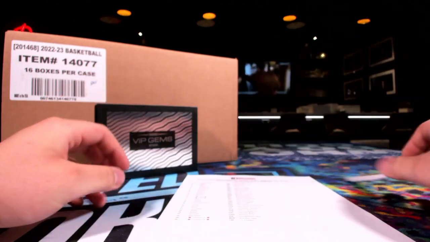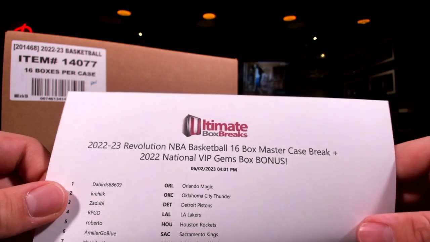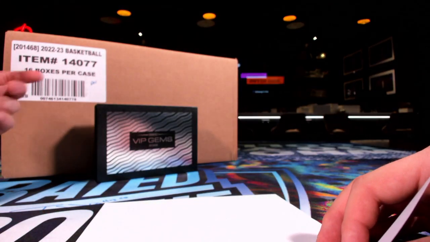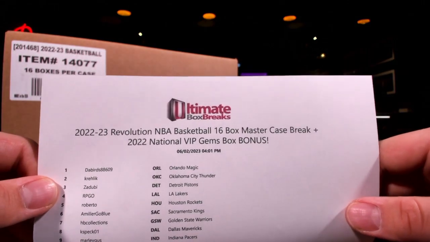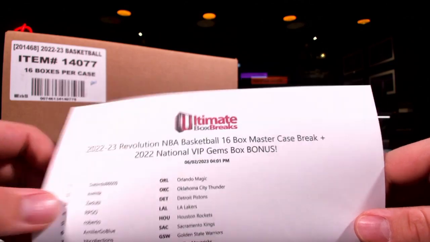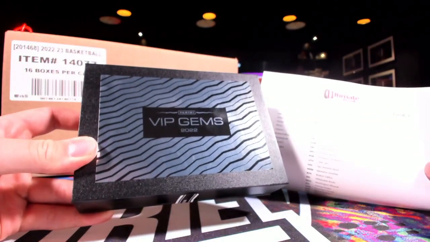So let's go ahead and get started on this thing. First break of the day. It is the 22-23 Revolution 16-box master case. Look at that thing, 16 boxes. And on top of that, we got a low serial number bonus on there. So whoever gets the lowest serial number card in the entire break wins this VIP Gems box.